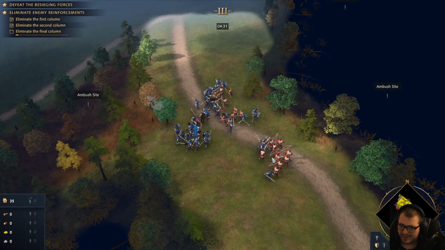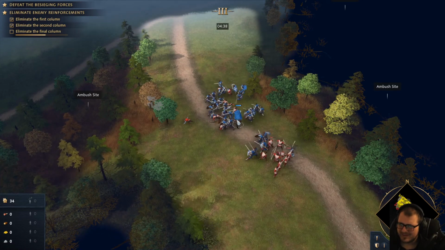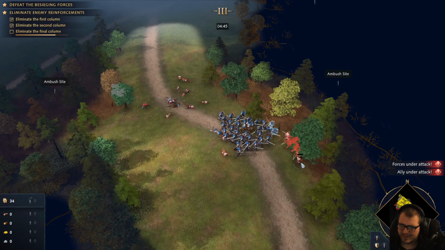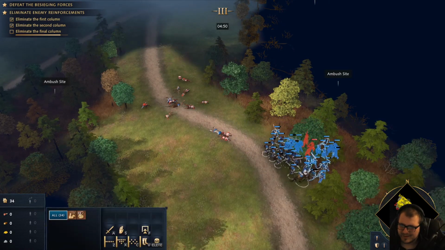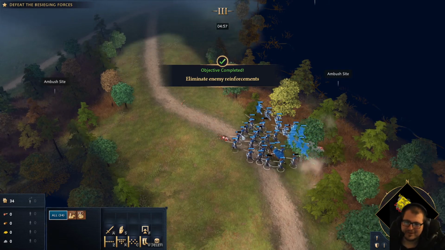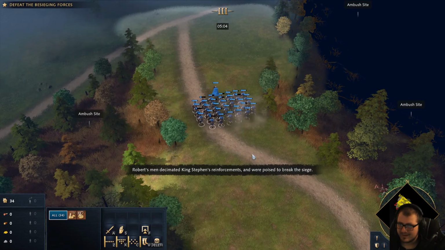That's fine. We've got enough men. Oh, we're going to lose him. Oh, mate, he shot him straight in the face. God damn. Medieval warfare was brutal. Come on, guys, finish him off. Bet he's wondering where his reinforcements went. Robert's men decimated King Stephen's reinforcements and were poised to break the siege.